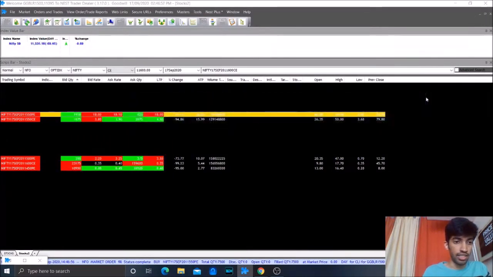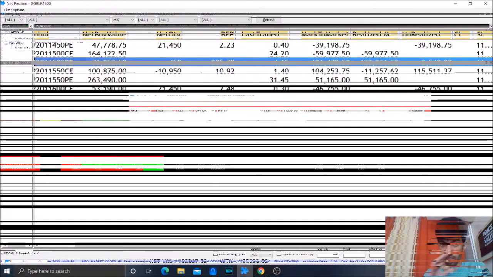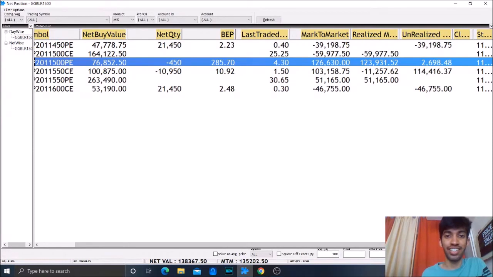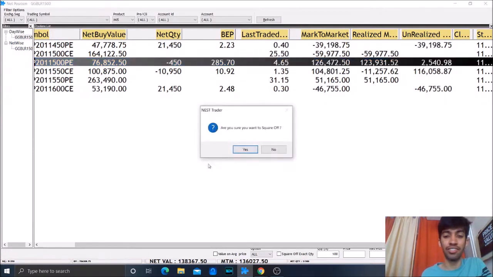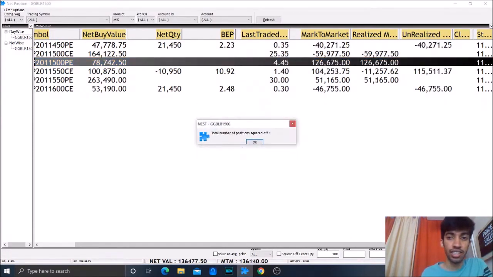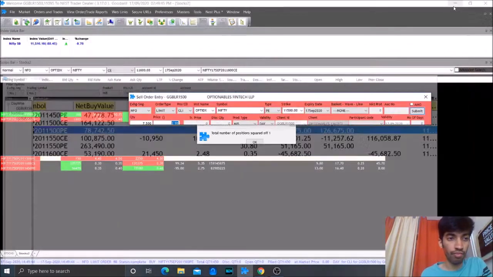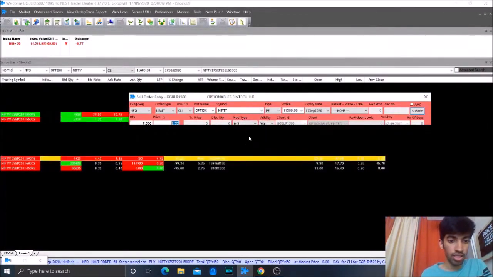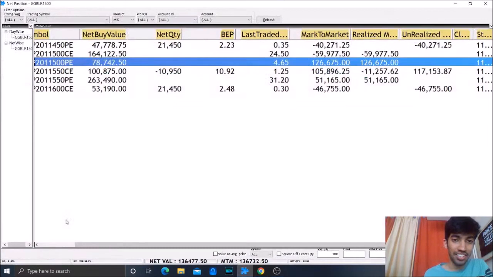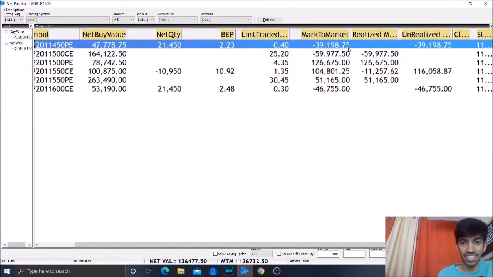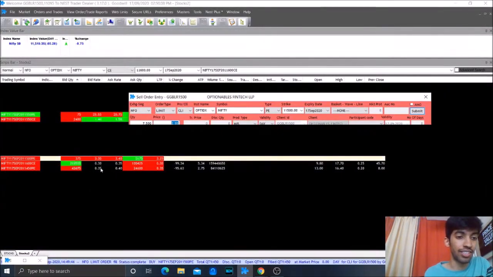So that's done. Oh, it's already at 18. Okay, it did fall quite significantly. I'll just exit this 450 quantity, 4 rupees. I'll be losing a few thousand from here as well. And I am also thinking to square off this position of 11,450 PE. Why do I want to lose 40 paisa when I can just give and save the 40 paisa? I'll just do that as well.